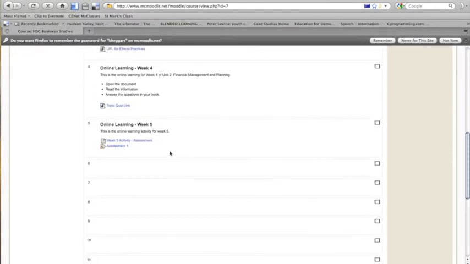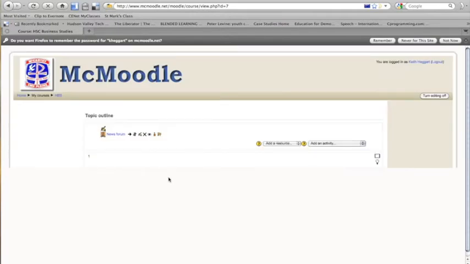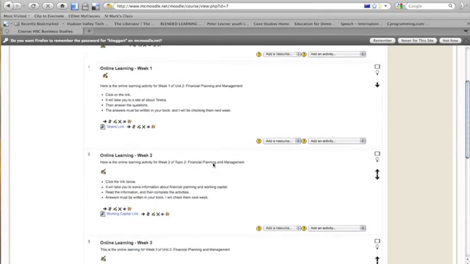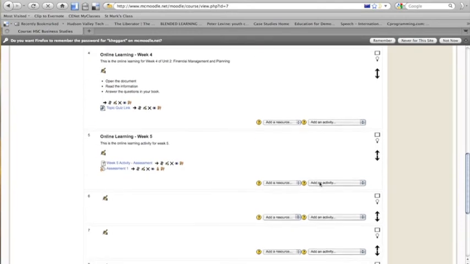And what we have here, this is just an example of online learning for the Trade Training Centre. And you can see that I've configured 4 online learning activities for people to use. Now, you've got two options here. You can either add a resource or an activity. So what we're going to do, first off, is we're going to add one of these.